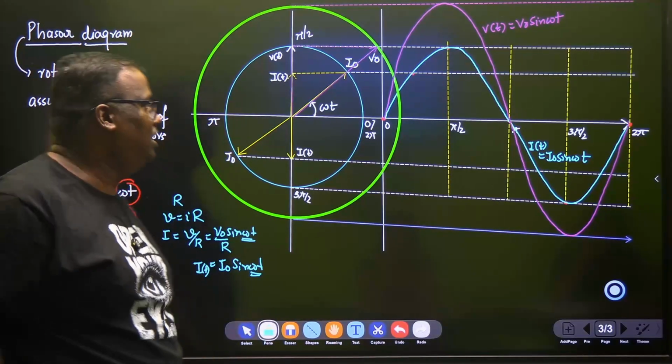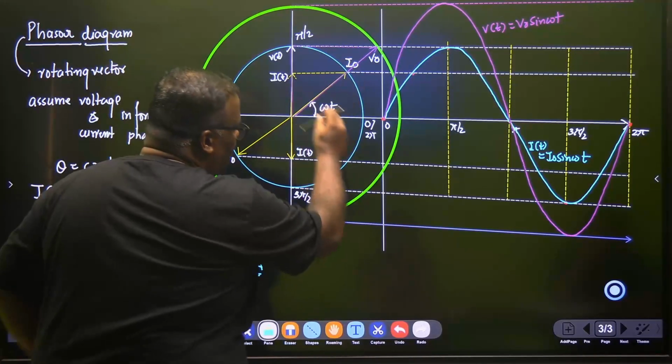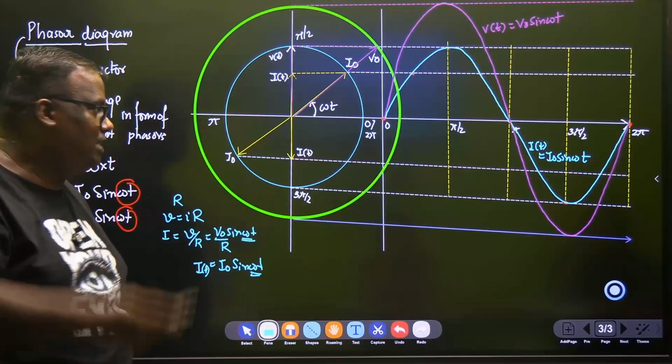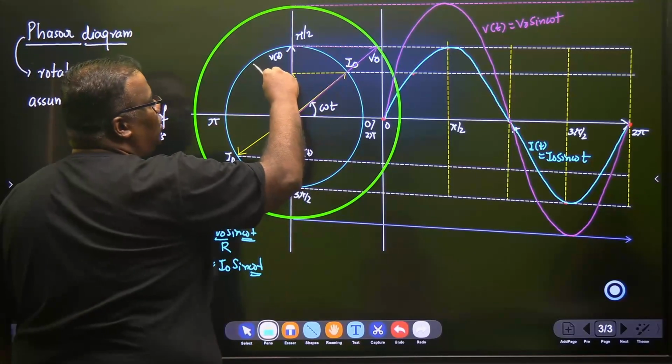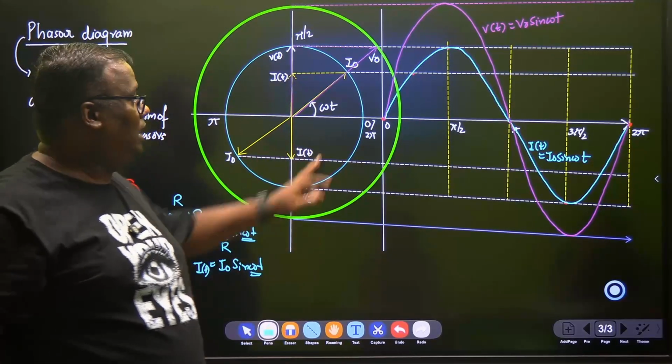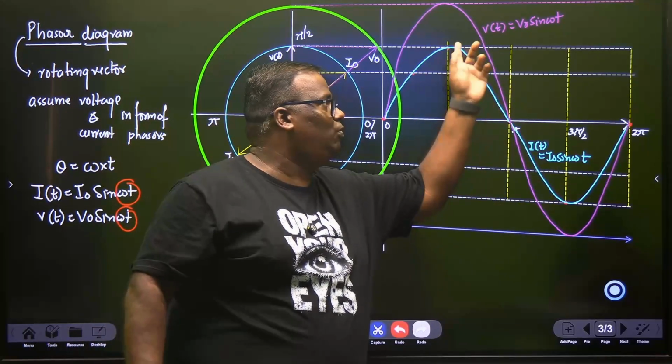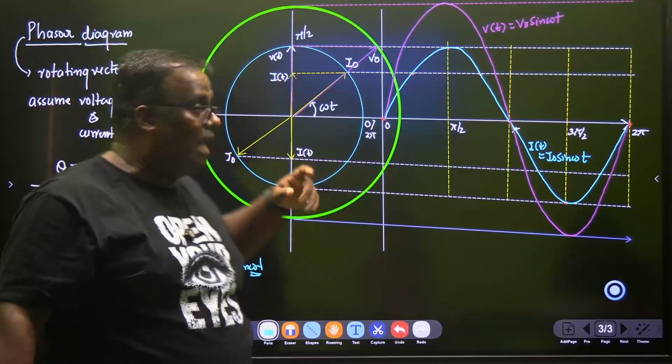by 90 degrees, that means when voltage will be here, current will be at 90 degrees out here. And if I tell you current leads, when voltage will be here, current will be 90 degrees apart from here. So at that time, the similarity of graph over each point you won't find. And what is lead and lag?